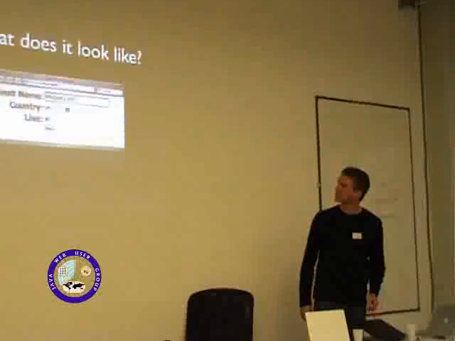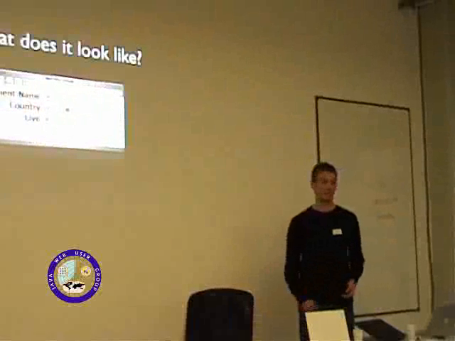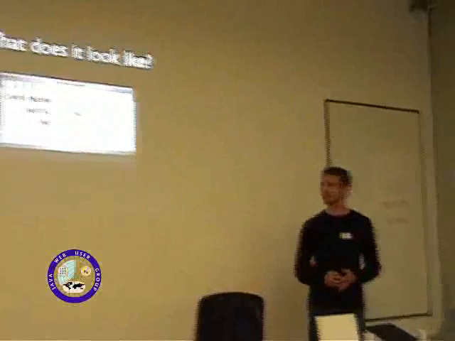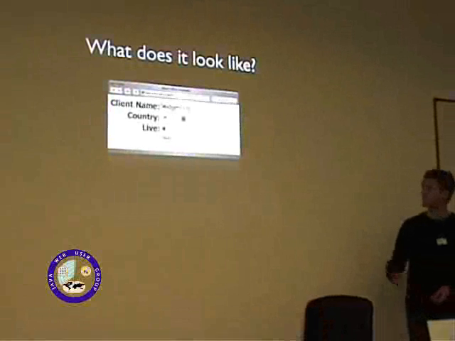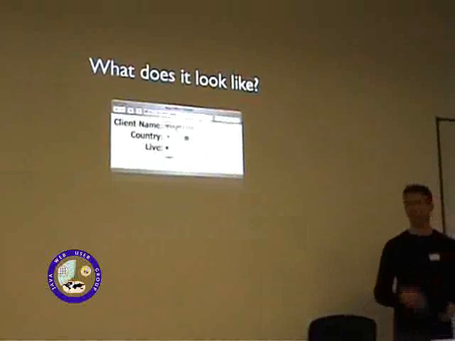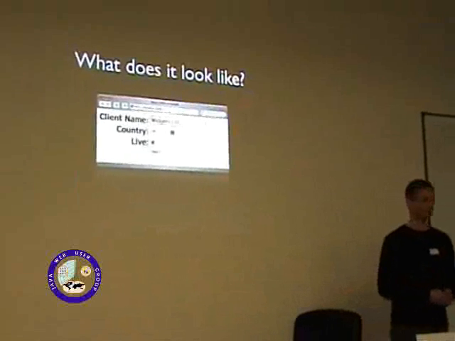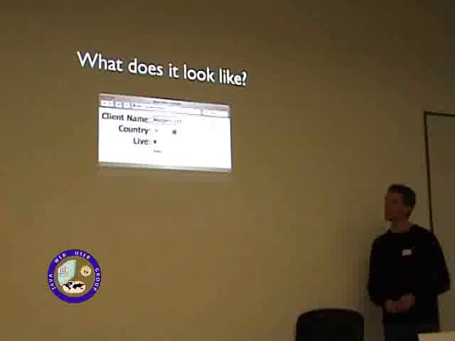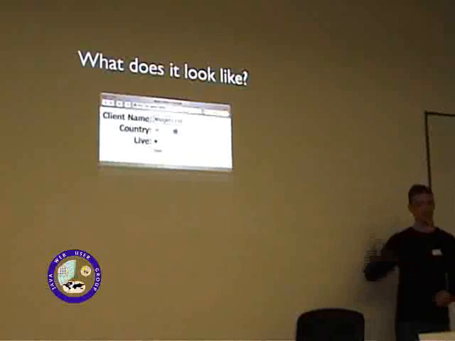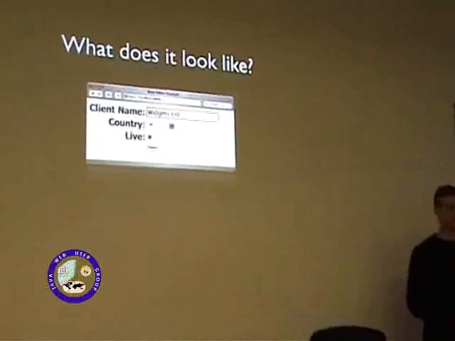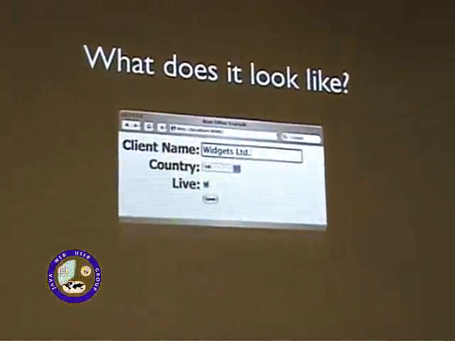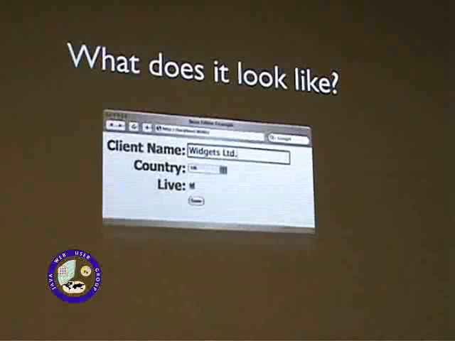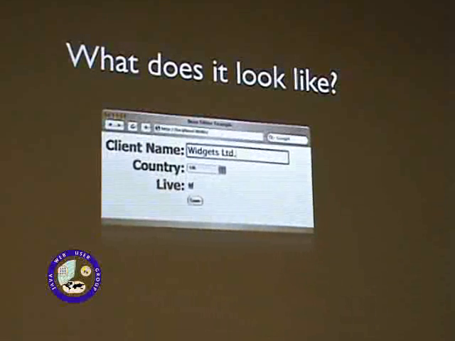So what's that going to end up looking like? Well, it just gives us a little form. So that's quite nice. And I've sorted it out so that we have a client object here with the name, the country, and whether it's live or not. And the country is just an enumeration, and the drop-down list which it builds for the countries is just pulled out of the enumeration type using reflection.